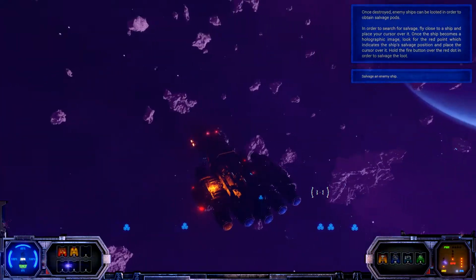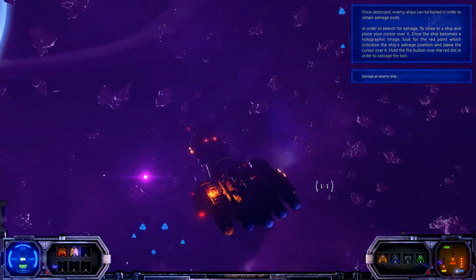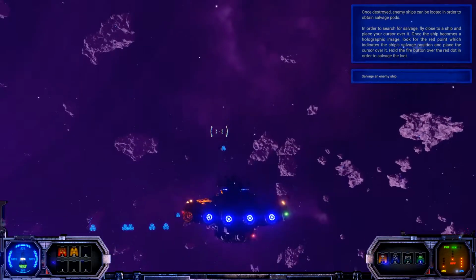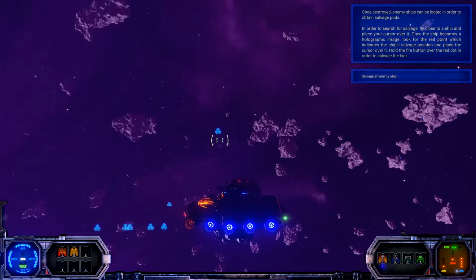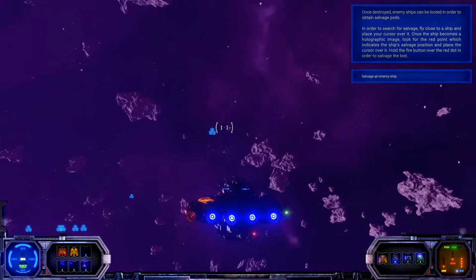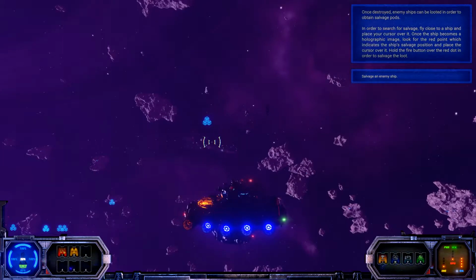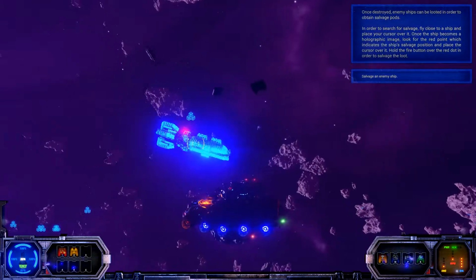2 casualties. Alright, so the salvage is all behind me, so let's spin around a bit. So we'll salvage some enemy ships. Okay, let's head towards this one. Right, in order to search for salvage, fly close to a ship, place your cursor over it. How close you need to get. Okay, so it looks like I can salvage it.